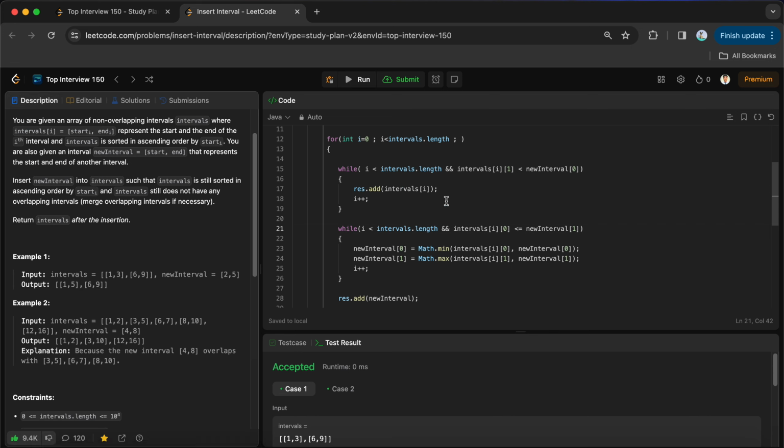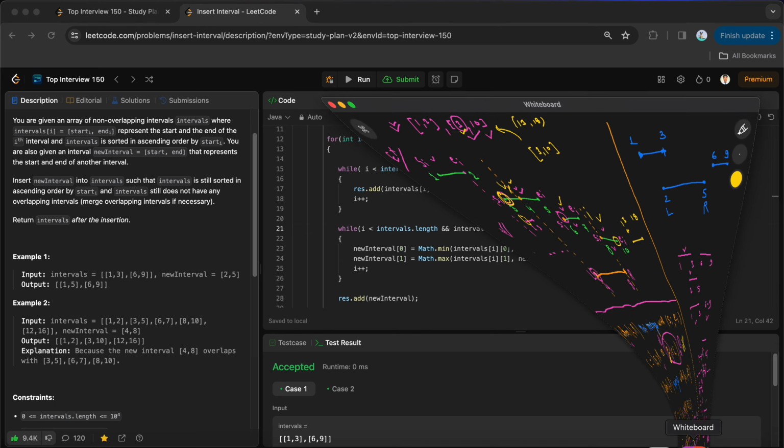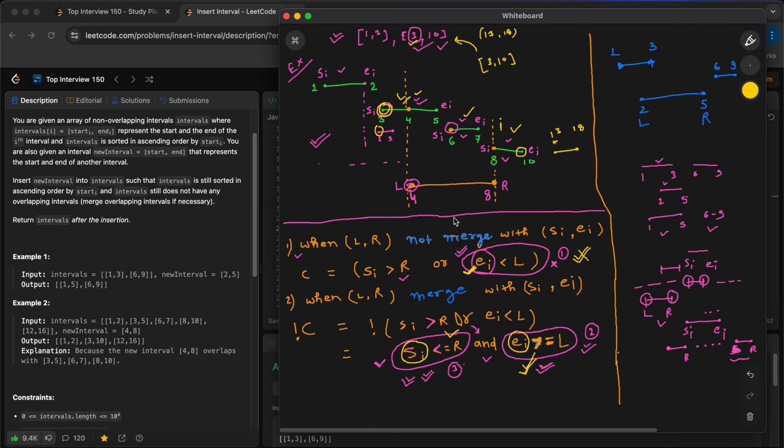Like I discussed already, in the logic part what we are doing is storing all the points which are less than this new interval. Then for all the points which are overlapping, we find the min and max value, the leftmost and rightmost point, because that will be the range.